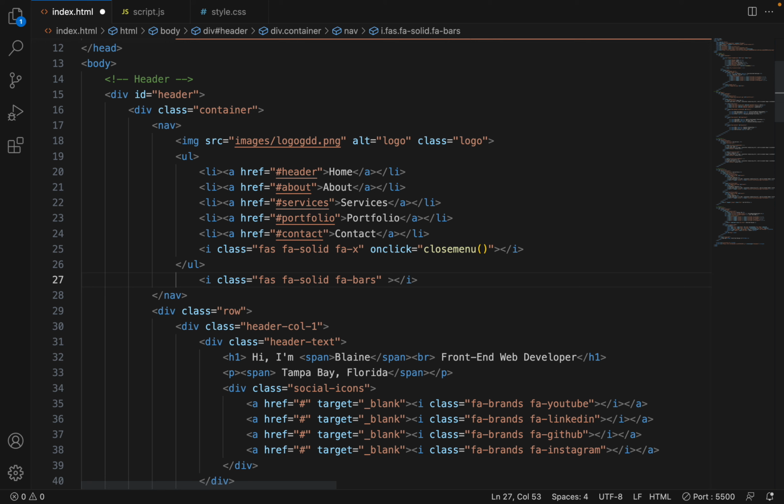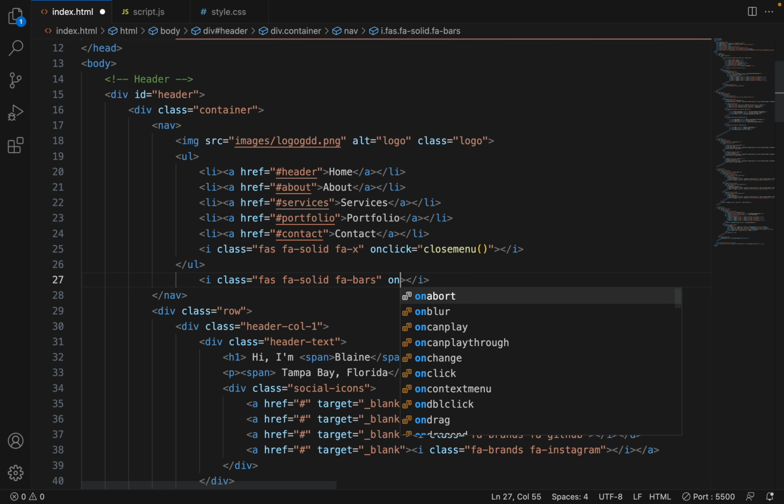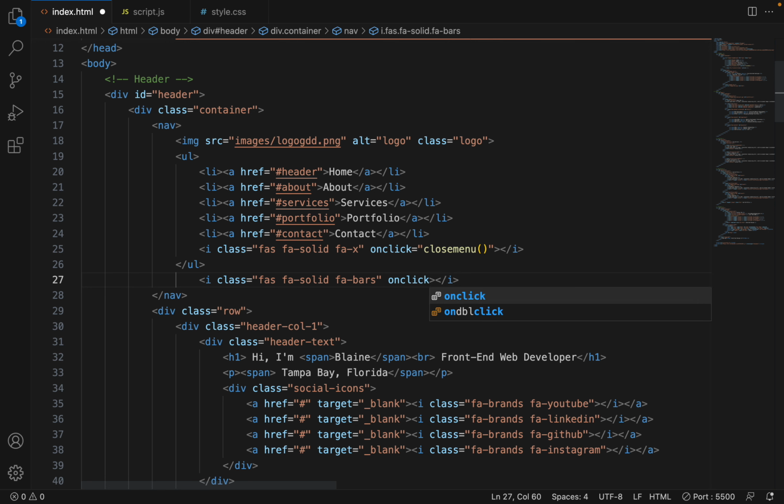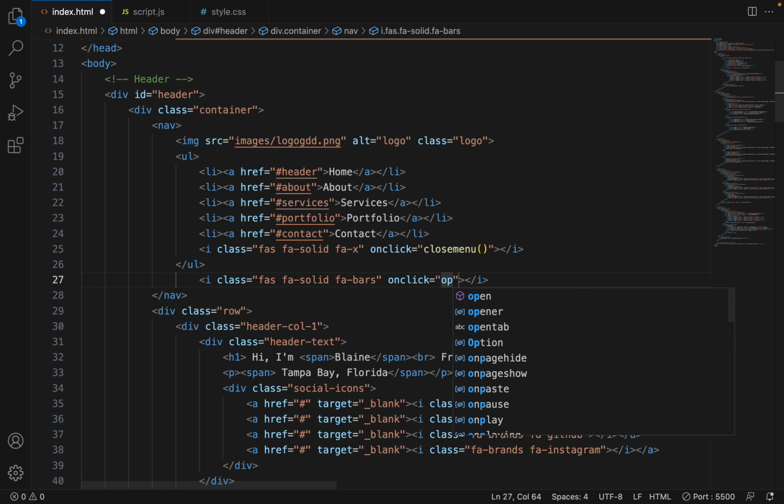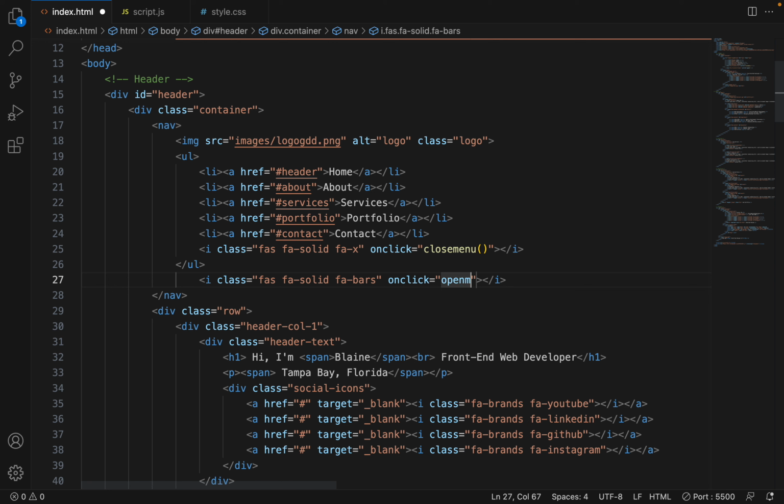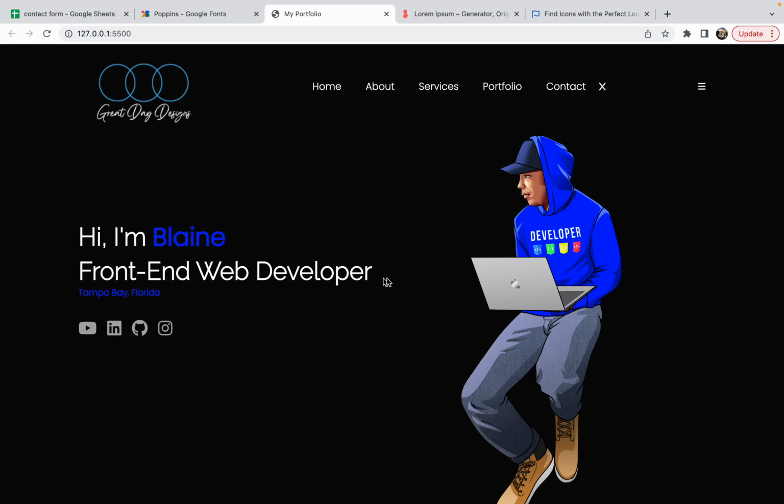We're going to do onclick equals open menu. This is another function we're going to create. Open menu, parentheses. Good. So we got the X and we got the bars.